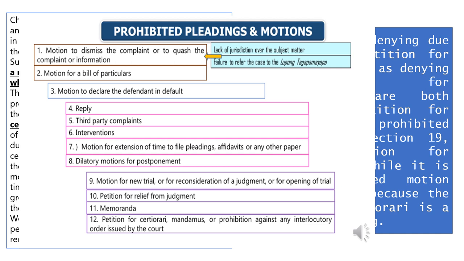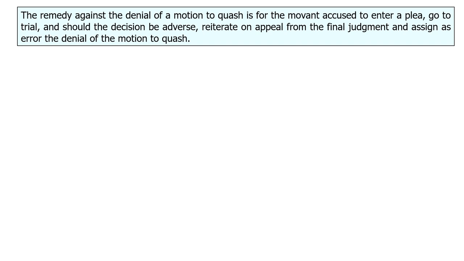How about the motion for reconsideration filed by the accused in the RTC? We said that once the case is in the RTC, the rule on summary procedure no longer applies — ordinary procedure governs. But since the petition for certiorari itself was a prohibited pleading, the motion for reconsideration based on that prohibited pleading is also correctly denied by the RTC. If your motion to quash is denied, your remedy is to enter a plea, go to trial, and if the decision is still adverse, reiterate that on appeal from final judgment by assigning the denial of your motion to quash as an error. The denial of a motion to quash is an interlocutory order — it is not appealable under Rule 41, Section 1C.